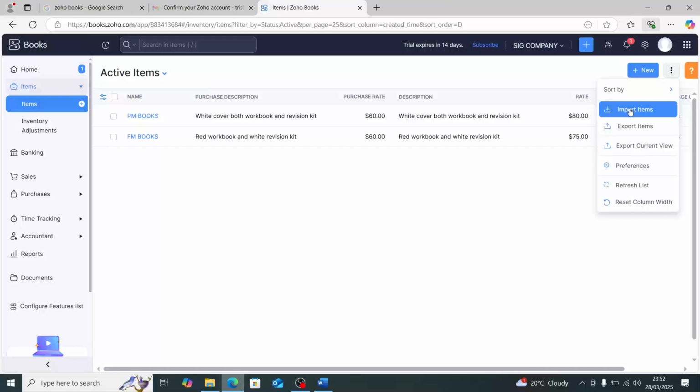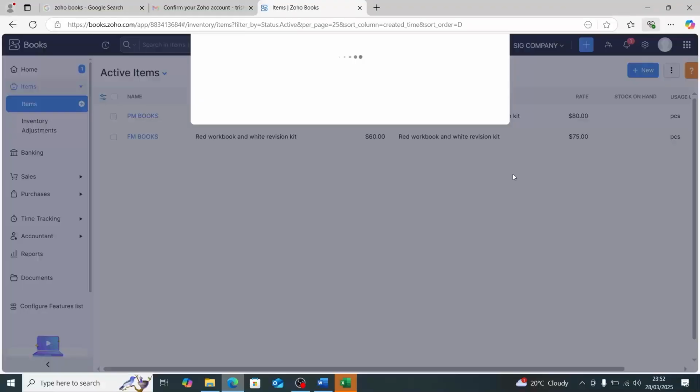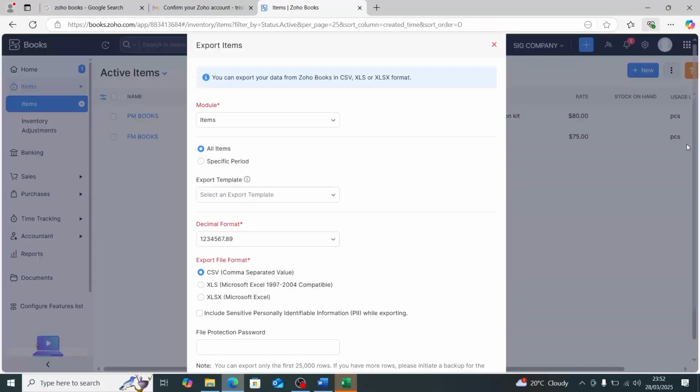So it is very important and wise of you to first make sure that you've enabled the tracking of your inventory. That will make it easier for you to import all these items. So you can just export that again.